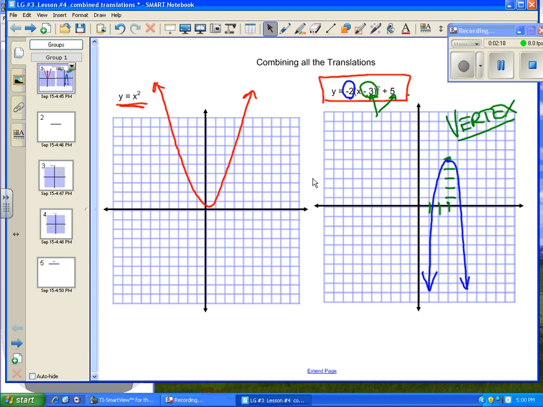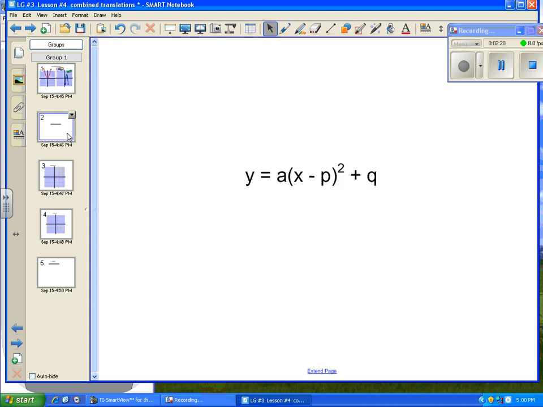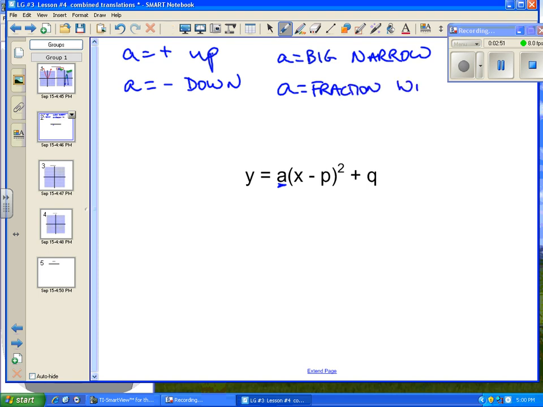Let's compare this to what we had on the graph earlier. Very similar. You can see that this point right here is actually our vertex, which is 3, 5, opening down just like we predicted and quite narrow. Let's do a little bit of a summary here of everything that we need to know so far in terms of quadratics. First things first, let's look at that a term. We know that if a is a positive value it opens up. We know that if a is a negative value it opens down. That's our happy and unhappy parabolas. We know that if a is a big number this thing is narrow. And we know that if a is a fraction, we know that it's wide.